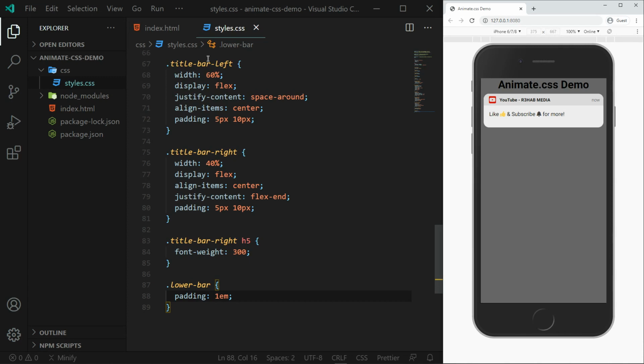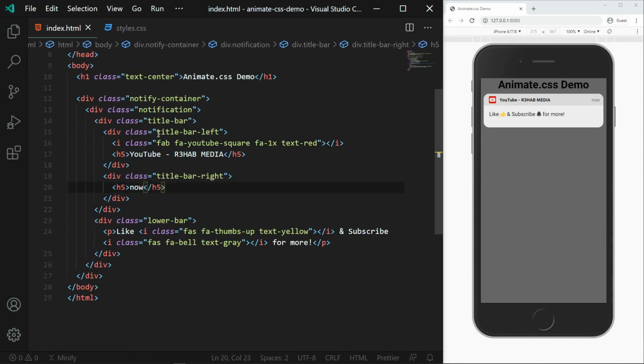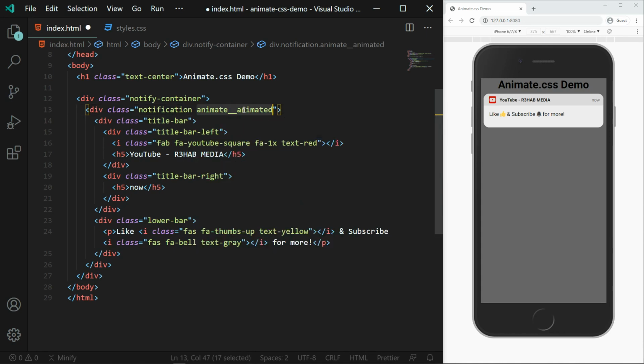Now we have the libraries already for Animate.css. All we need to do is add the classes. Every Animate.css class has to begin with the word animate and then 2 underscores. Every animation you provide has to have this initial class, animate double underscore animated.